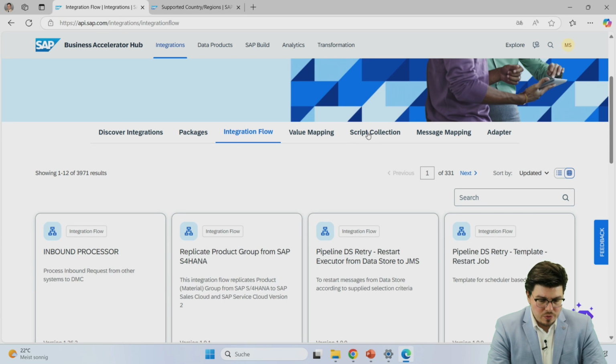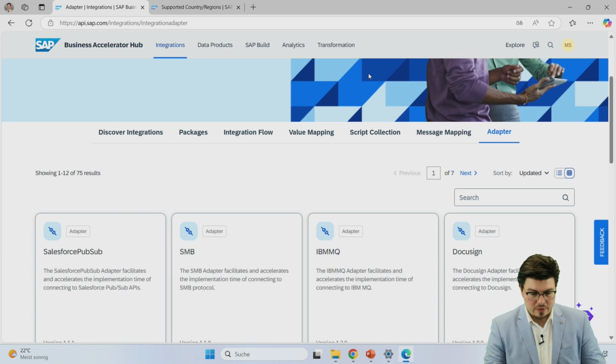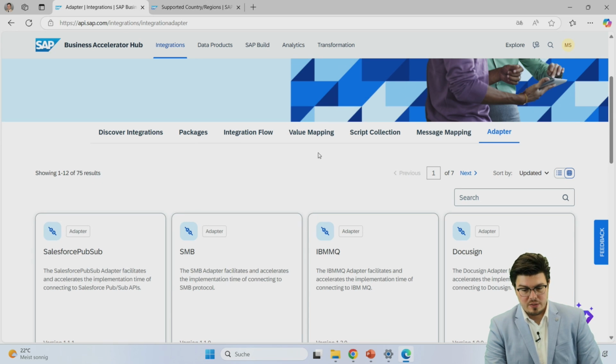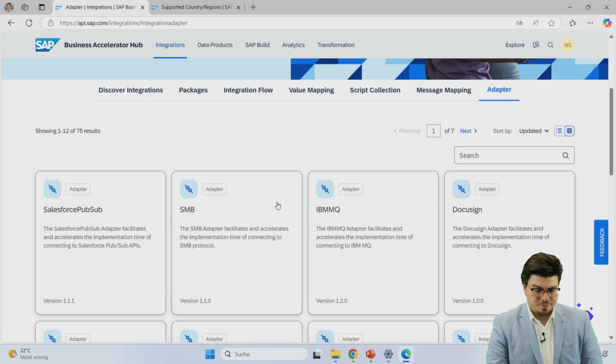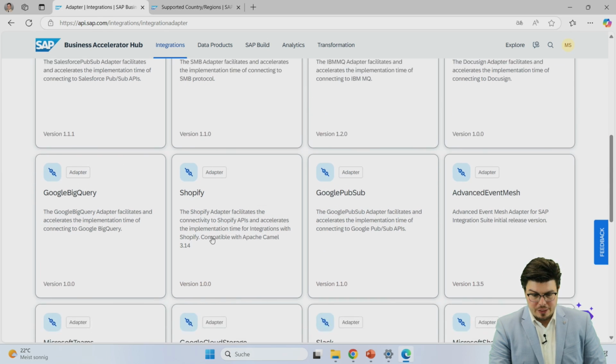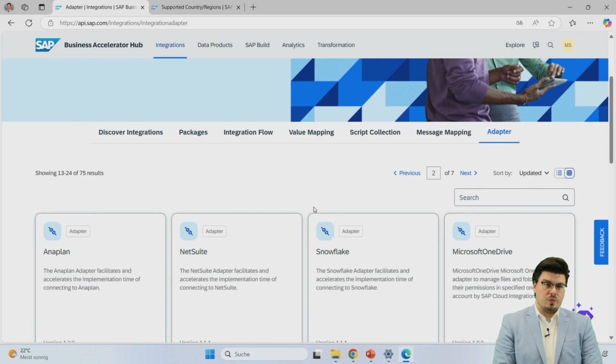And what I also want to highlight is you also have different adapters. So additionally to those which are already present within the integration suite and ready to use, you can also download additional adapters, which will definitely become relevant if you want to use certain pre-built packages, because they have a dependency to those adapters. In most cases, they are also included in the download. However, otherwise you will get notified via the deployment guide. And as you can see here, you have IBM MQ adapter, Google BigQuery, Shopify, Slack. So yeah, different additional adapters that you can use. And do not forget, you also have open connectors, which is not listed here, but that also has a very extensive amount of systems and adapters available.